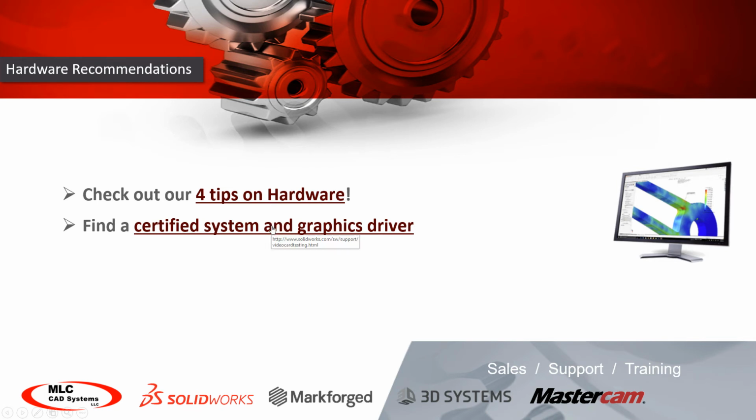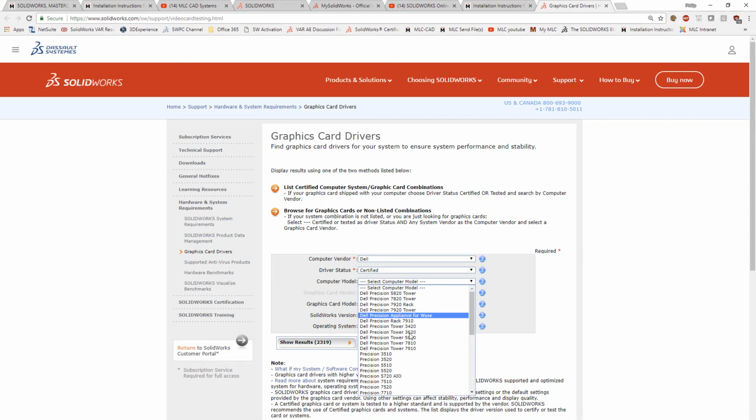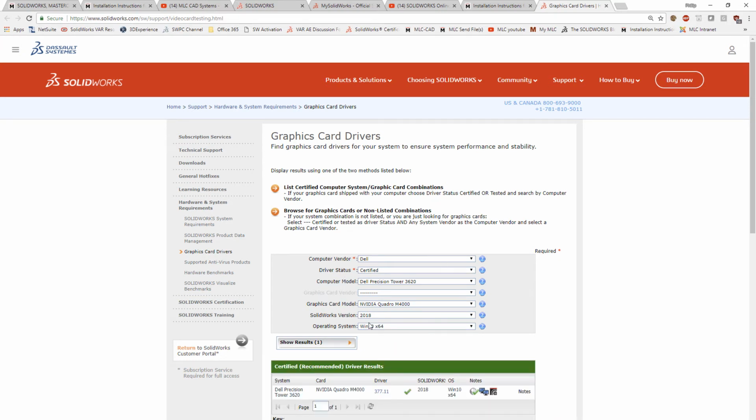And when you're at solidworks.com looking at system requirements, I'd like to point out their section of their webpage dedicated to graphics cards. If I was looking for something I know has been tested and certified by SolidWorks, I would simply come here and choose the type of computer I'm using from a drop-down list. Perhaps I've been on the Dell website, I'd like to use one of their towers, and then I can see which graphics card models have been tested and certified by SolidWorks and will fit in that computer. I can choose exactly what version of SolidWorks and Windows I'm using. Not only do I know this is a certified and tested system, but they've even recommended the best driver for that combination of hardware.